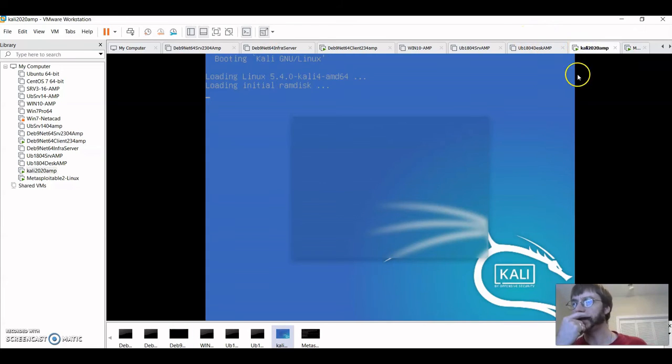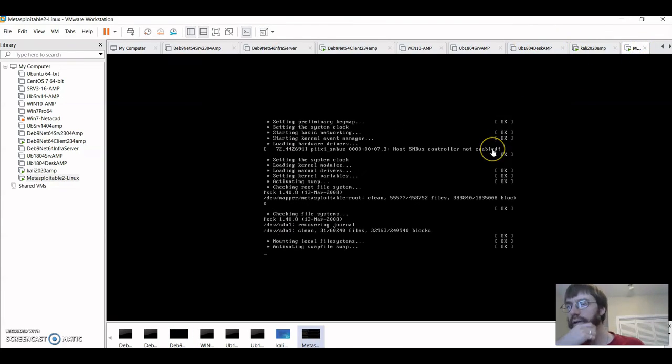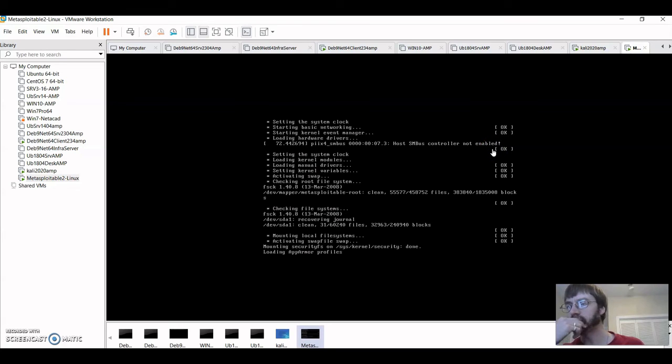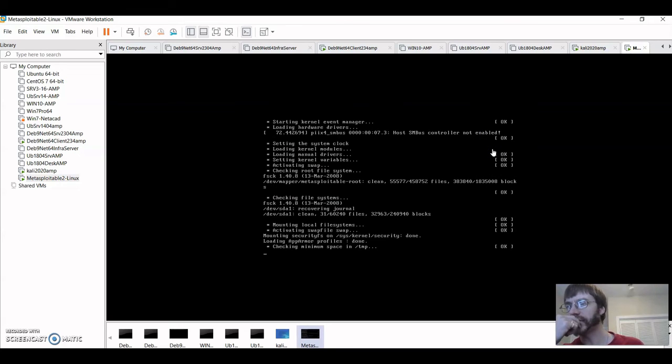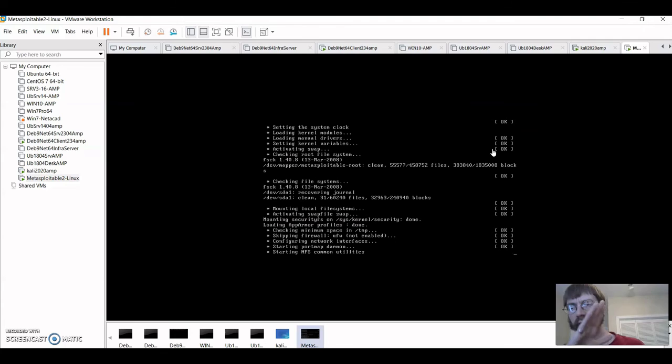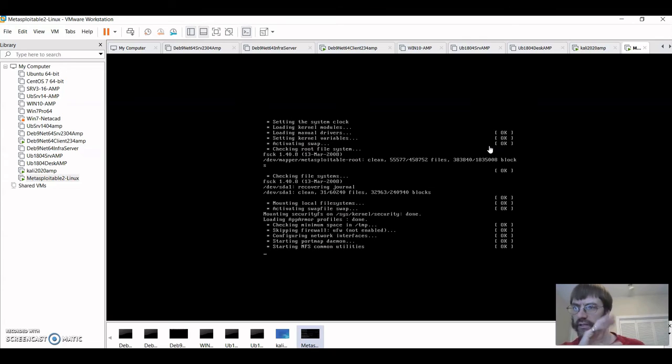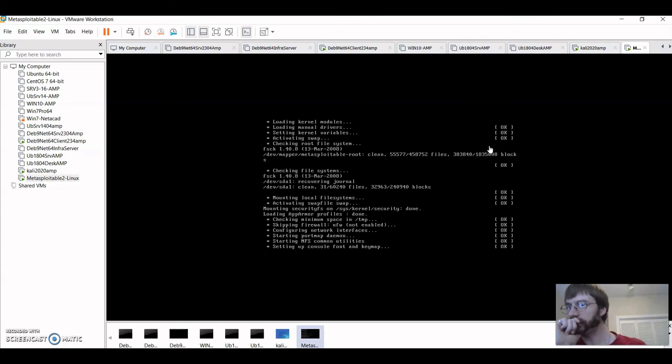So Kali is booting, Metasploitable is booting. Interesting, it's doing FS check. The purpose of FS check is to check the file system, as the name suggests. It's got AppArmor coming up.